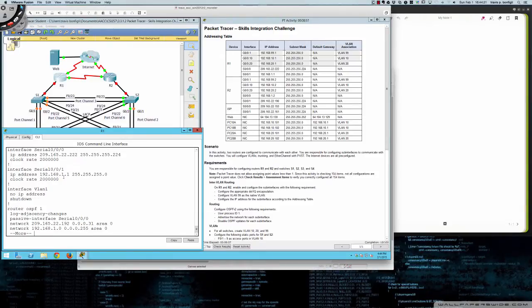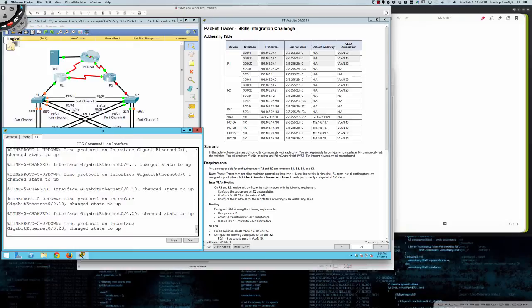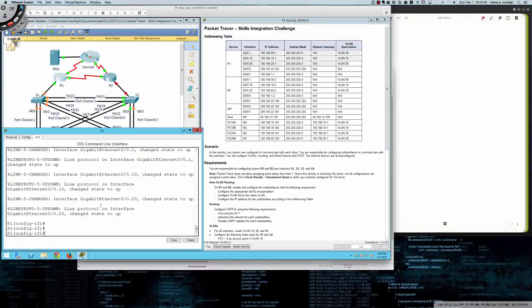Let's take a look at our serial interfaces. Those seem to be configured, and the internet facing interfaces there, and then we had some OSPF config. Now, you'll notice that the link is still red, that gig 0/0 is down. So for this, we want to go up into the parent interface, and we're going to say no shut. And that is going to turn that link light green on router 1. It's also going to allow us to have those interfaces come up, and they're fully configured.